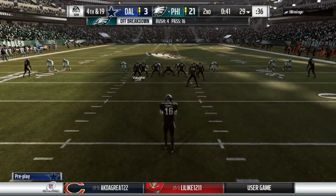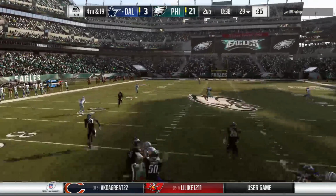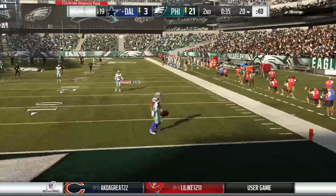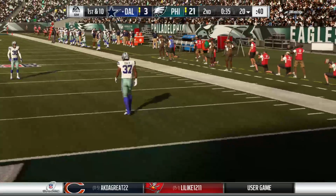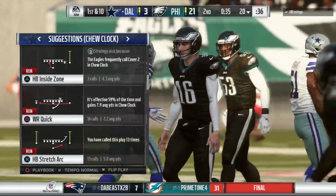Not only was the call spot on, how about the execution of that defense right there? Zone was absolutely locked up tight. He was trying to force it in there on 3rd down. But if there's a time to force it, he felt like he needed to make a play, right? Yeah, exactly right. 3rd down, you got to try and find something. There's nothing available there for him.